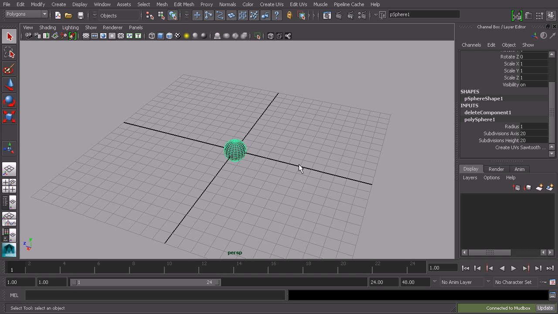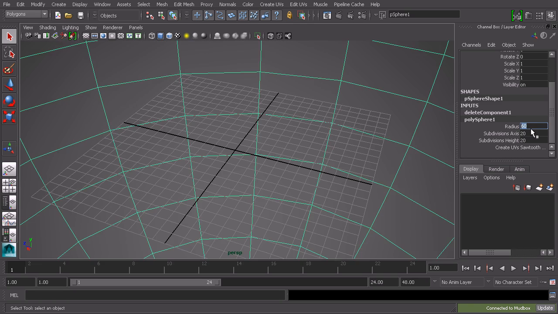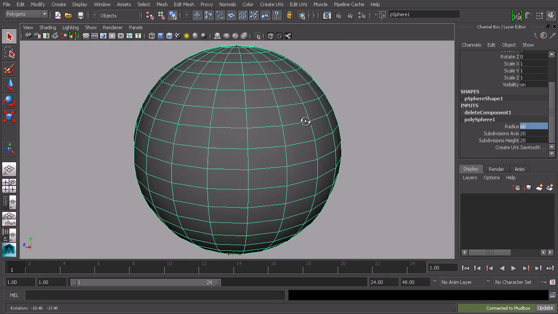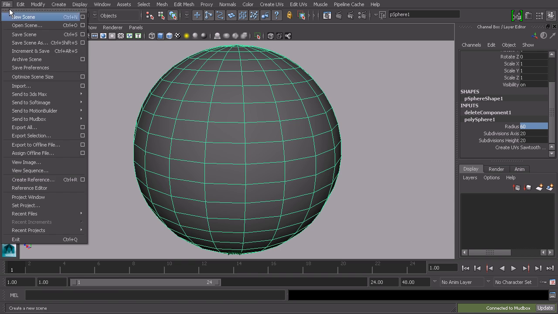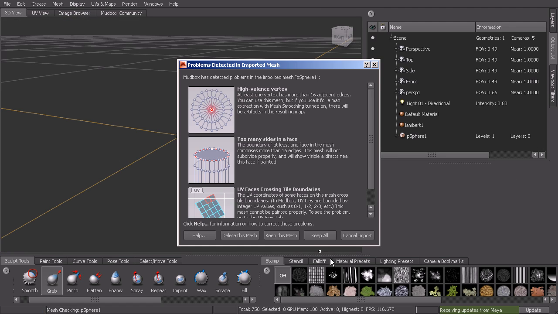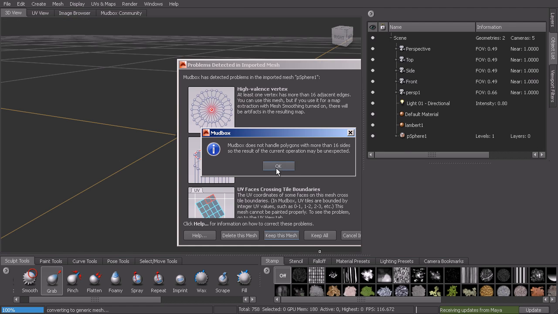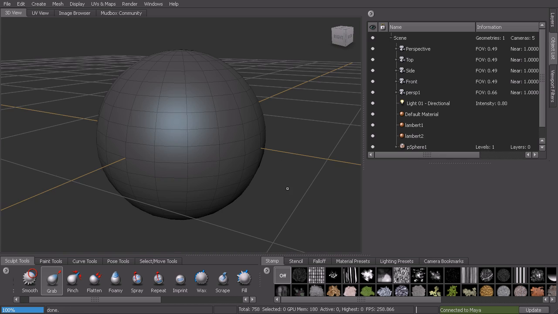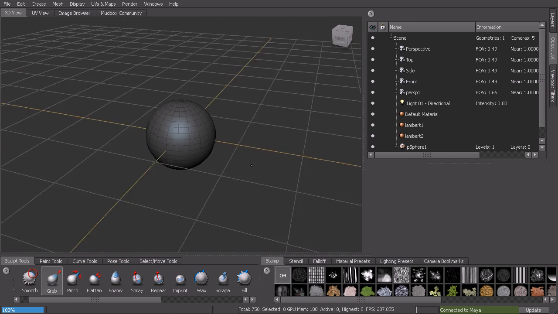And so it looks like the scale doesn't quite match in Mudbox, but what we really want to do is create something that is the size that we want to work with. So we want to have a 60 centimeter radius on this, and then we can go ahead and send that back over. So let me just update the scene. So I'll say keep. And now you can see that it's a little bit bigger.